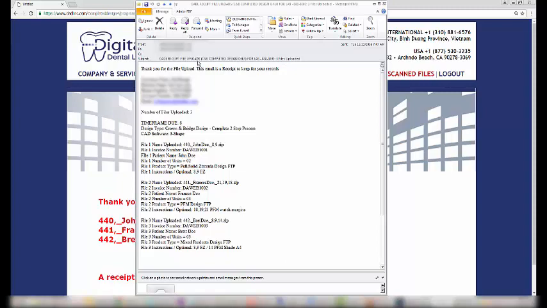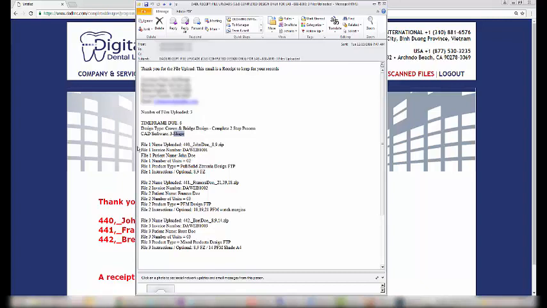It will have a subject line, DADL receipt file upload, Crown and Bridge complete design only for the account number, and 3 files were uploaded. Once again, just like the prior page, you have the company information, number of files uploaded is 3, time frame due is 6 hours, the type of design is Crown and Bridge design, complete two-step process using 3Shape CAD software.